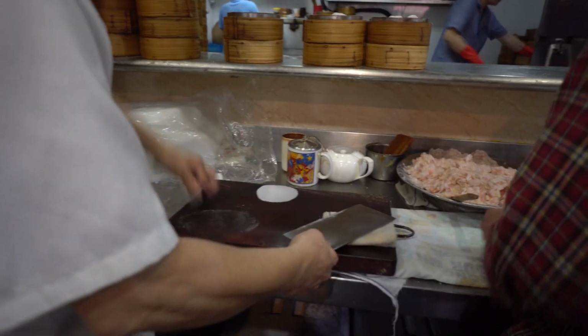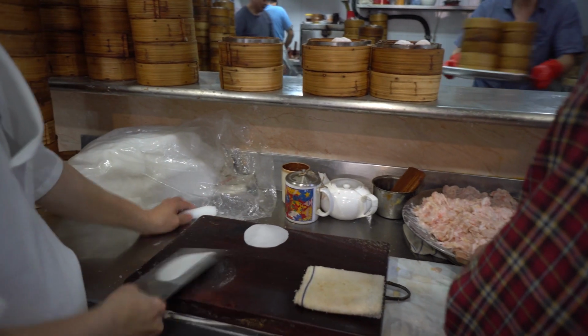This place is completely authentic. It's called Hing Restaurant. It doesn't even have an English name. So Hing, I'll put on at the bottom here, and it's completely authentic. It's slightly uncomfortable, but you're not here for the comfort. You're definitely here for this unique ambience, and the dim sum here is amazing. Like it is legitimate. You don't get this level of culinary expertise very often in yum cha restaurants in Hong Kong anymore.